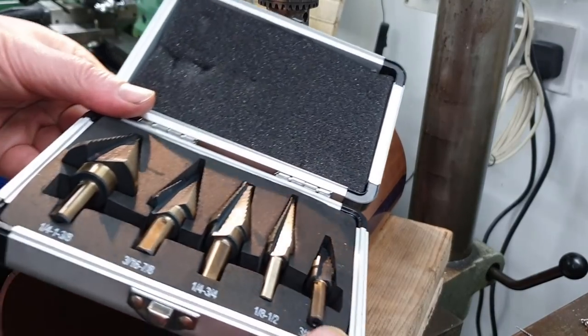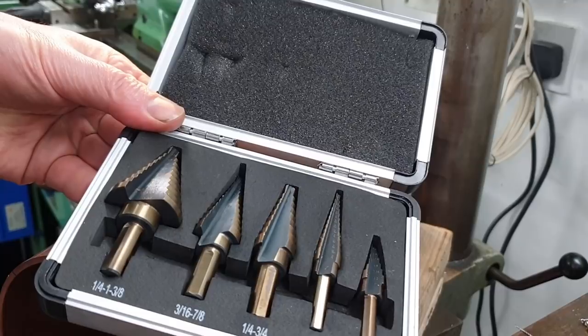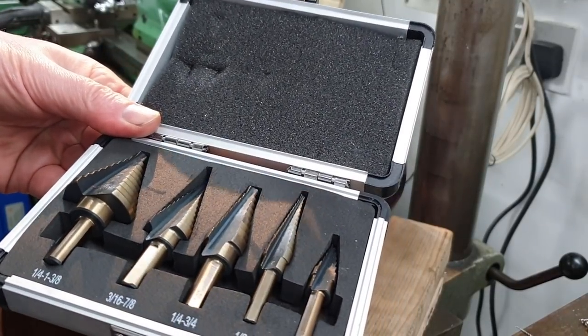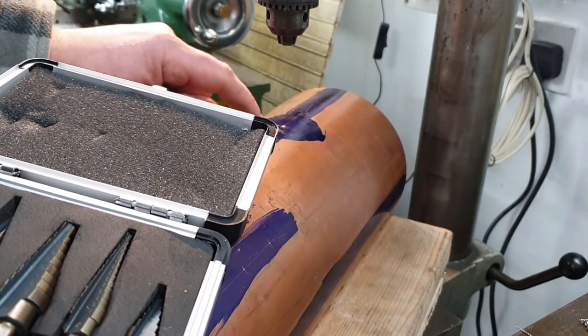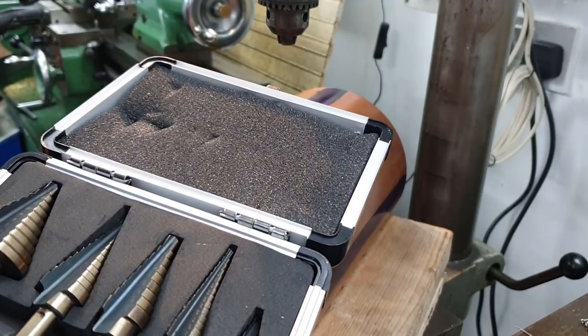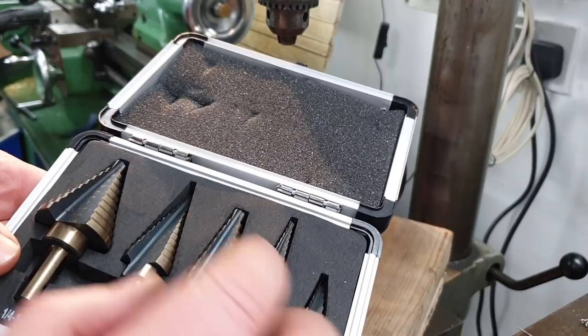These are the step drills that I bought to cut these holes. I've never used one before, so it should be quite interesting. This is going to be by far the biggest hole, the fire hole door, so it's probably a good one to practice on. So I don't know, let's try this one.